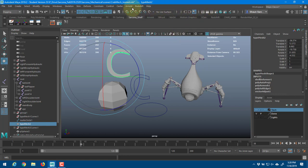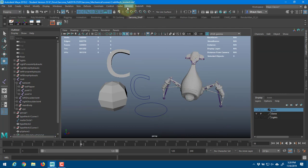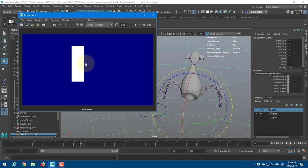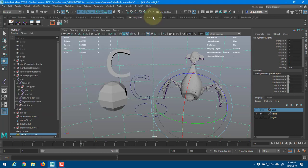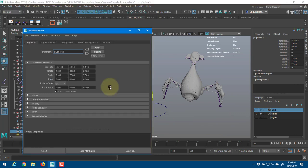If I threw a light in here right now, oops, not that. Lights, sky dome. I hit the render button. There we go. We can see the C. We can see the sphere. We don't see the curves. Okay, so typically people can go with curves. You don't have to do another thing about it. They'll just be invisible when you render. But if you want to use a piece of geometry, we're going to do a little bit more to that.